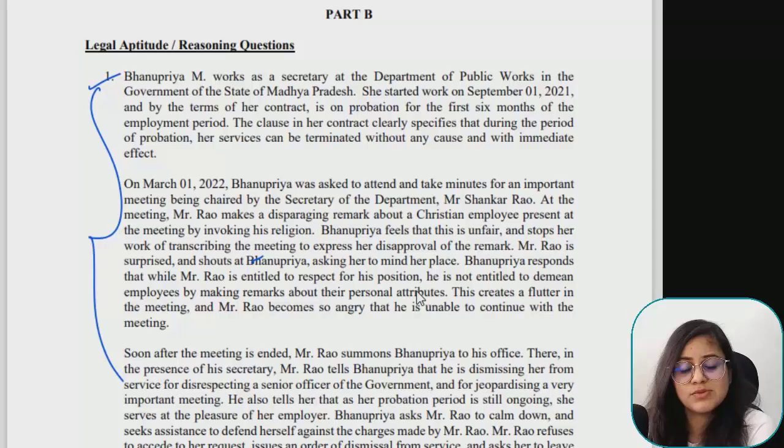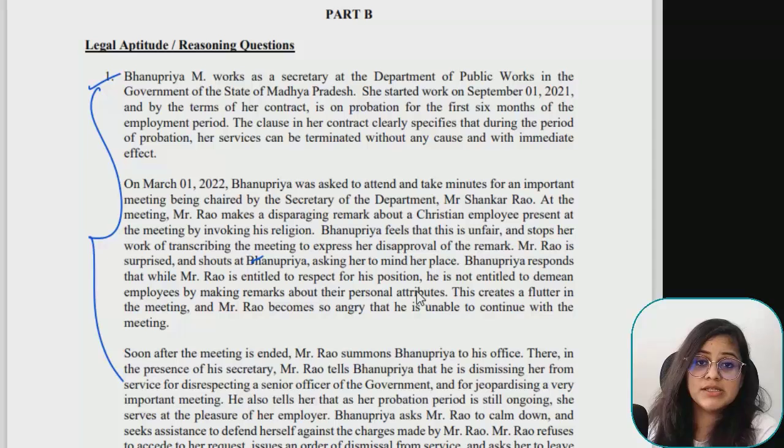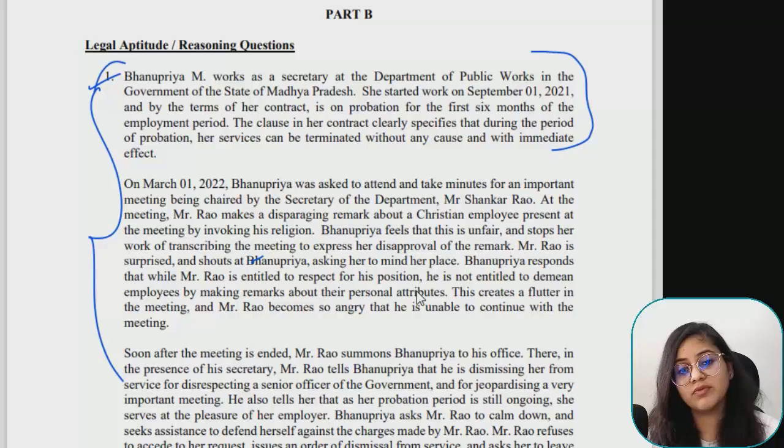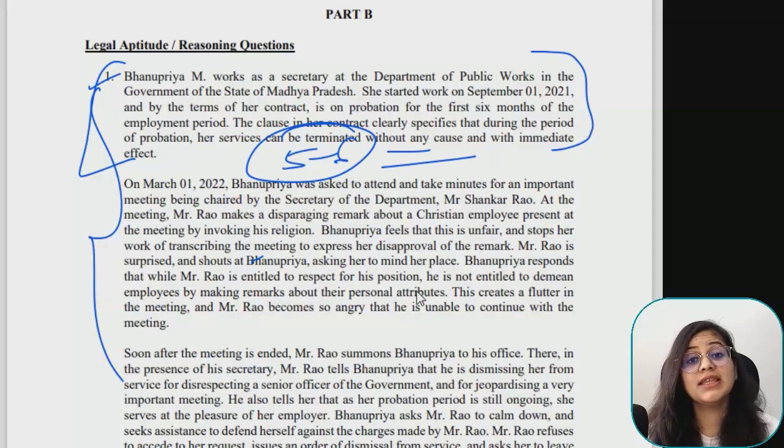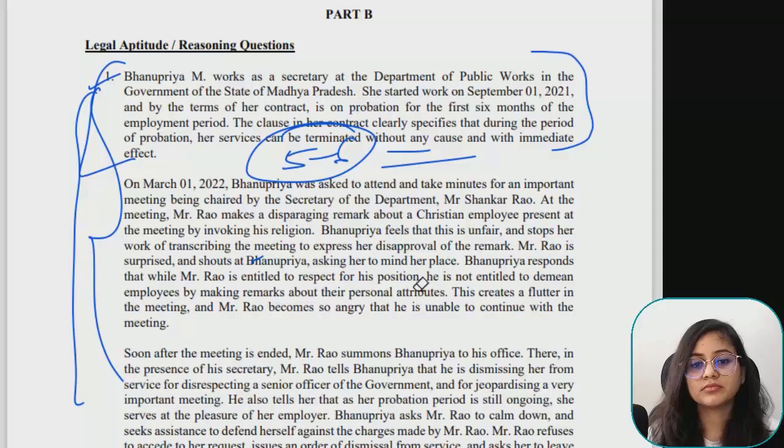We have kept the facts to be less because we had less time and we wanted the students to practice. In case you are able, if this is the length of the question that we've given, and still you're able to give the answer in 5-6 lines, you have so many reasons to quote, then it is very good. You've practiced things well and you will do well in the paper because it's more about reasoning. Now, when we look at these questions, let's look at the first question. I'll tell you the arguments that can be from each side.